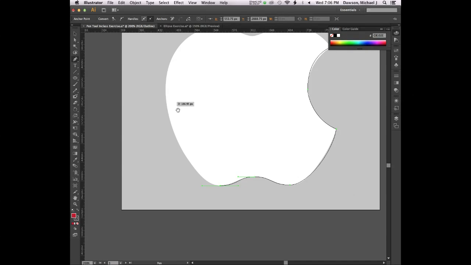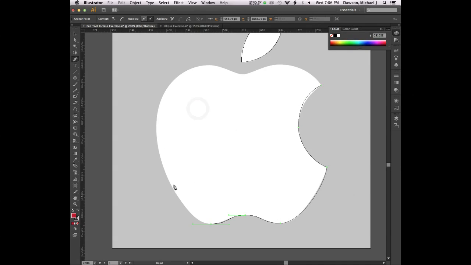I'm going to do a semicircle here. Again, you want to do it with as few points as possible. Use as many as you need, but it's better, and much faster, to just kind of do it that way. Now this looks like a cusp point, but it's not. It's very similar to that other weird shape that we created earlier.